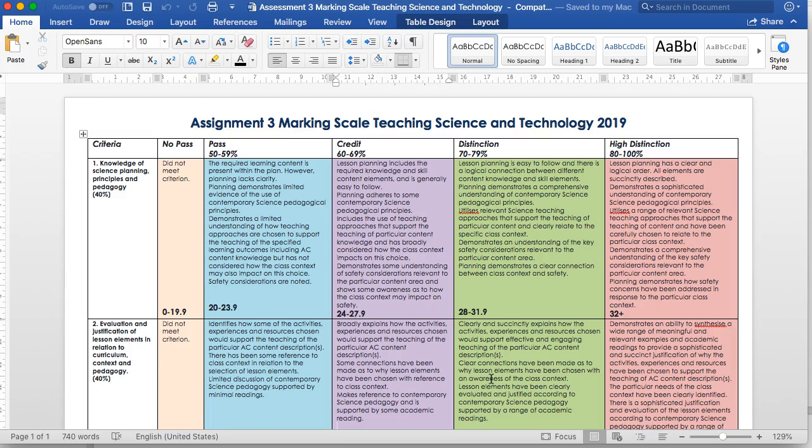Now, there were quite a range of marks given by you guys, but most of you picked up the really glaring issue that they didn't address the school context and that the lesson plan was actually quite disjointed and it appeared to be separate lessons, particularly the conclusion, which did not really address the criteria effectively.